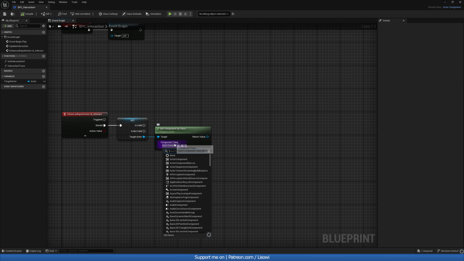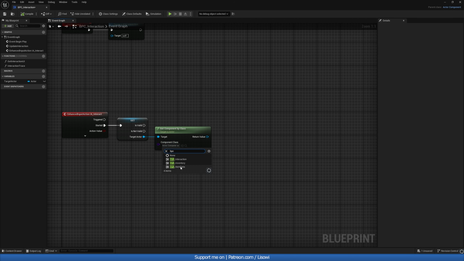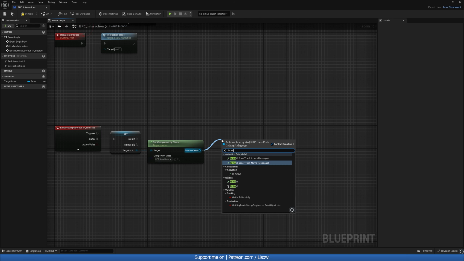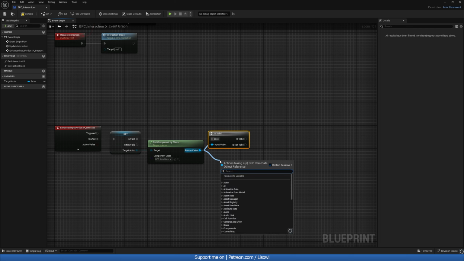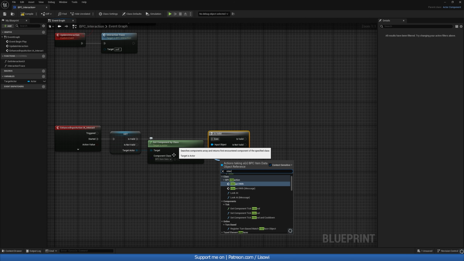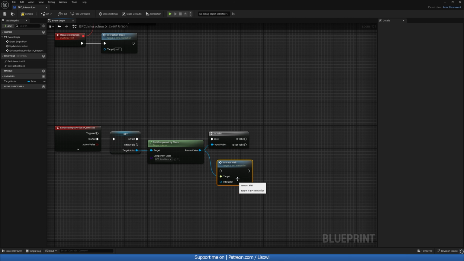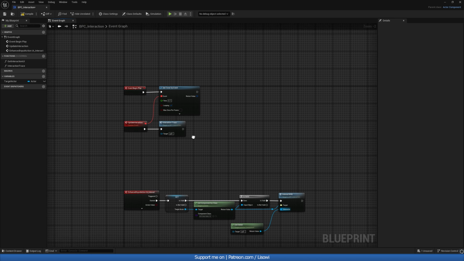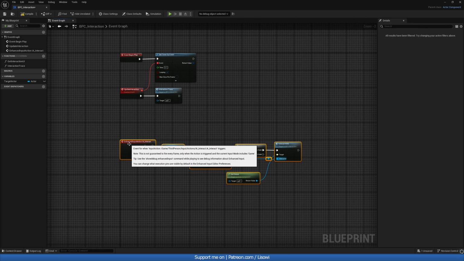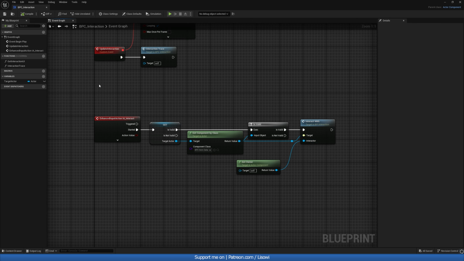And let's also compile that and search for our item data. And if this is valid, so is valid, what we'll do is we'll then interact with it. And because we've added this interaction component in here, we click on the first one and it's kind of yellowish color. And we know it's the right one then. And for the interactor, we can do get owner. So we're getting ourselves like so. Whoops. And we're done with the interaction system fully, I believe. So let's compile and save.